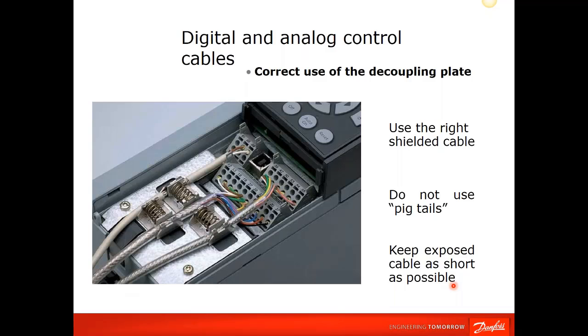As well as the control wiring, the grounding and bonding plate is here, this whole metal plate that is ground. And each wire is going, here's your analog wires, your digital I/O, your serial communication 485. Each wire is stripped back with the shield in between these 2 grounding or bonding points. Again, you depress the spring, insert your cable and release the spring, and now you have again that 360-degree bonding for your control input. And all of that is just to ensure that there's no EMI, RFI, or any noise issues, erroneous signals causing the drive to misbehave, or your drive causing something else to misbehave at your facility.